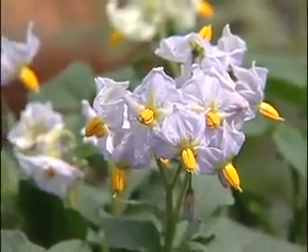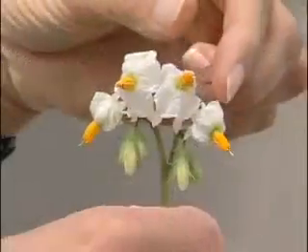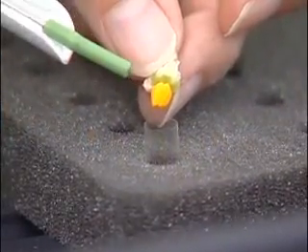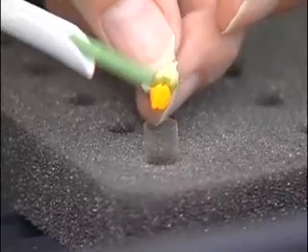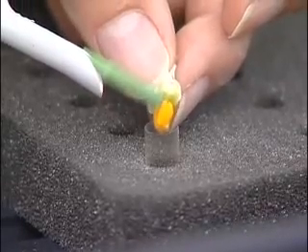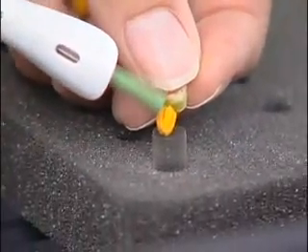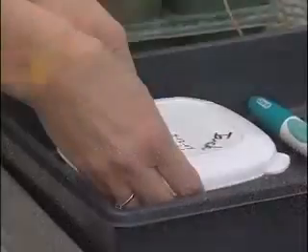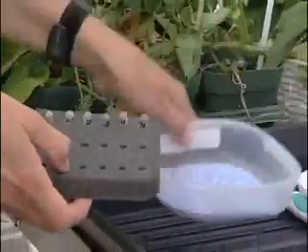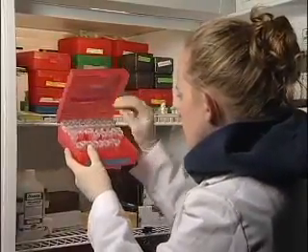Pollinations are best done in the morning when pollen is being produced. Potato flowers are the easier of the two to cross. Begin by selecting a mature pollen-producing flower, fold the petals back, and place the anthers just inside your collection tube. Turn on the vibrating toothbrush and gently touch the flower. The pollen will come out of the front of the anthers and into your tube. Eight to ten good flowers will give you enough pollen for over a hundred crosses. Store the tube of pollen in your container of desiccant to keep it dry and viable between crosses. Potato pollen can last several months to a year or more if stored dry in a freezer at minus 20 degrees Celsius.